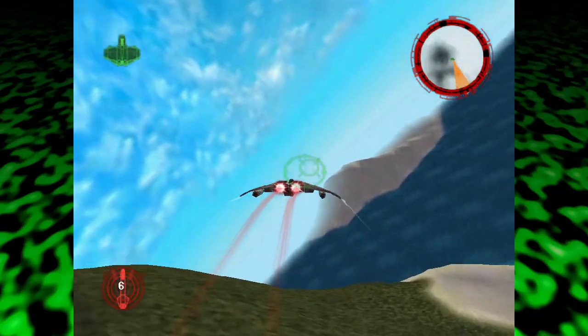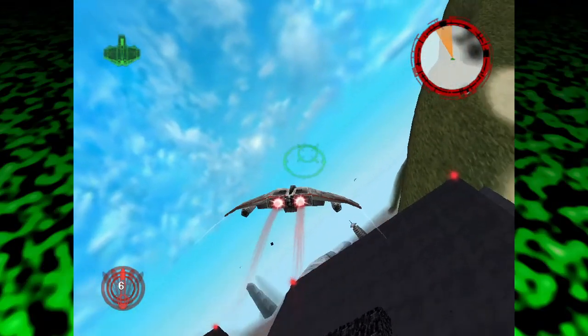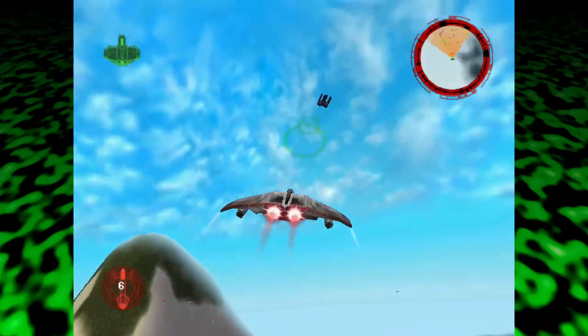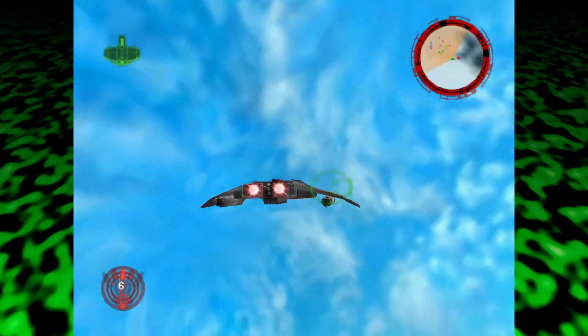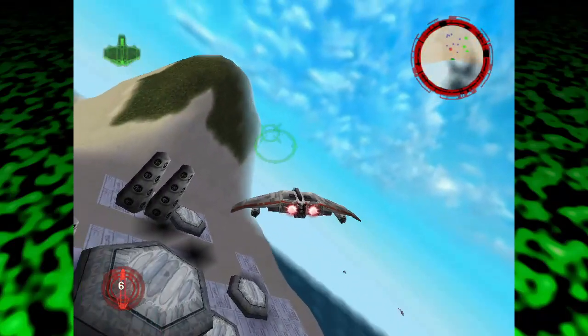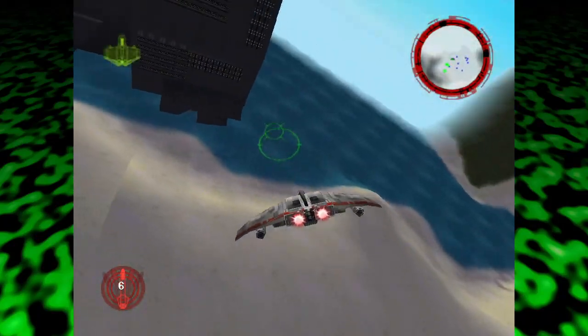Leave me alone for a sec, so I can get a good angle on you. There you are. Whoop. There he goes. I can't do that. I can't go all the way upside down. Where are you now? There you are. Ah, that works.